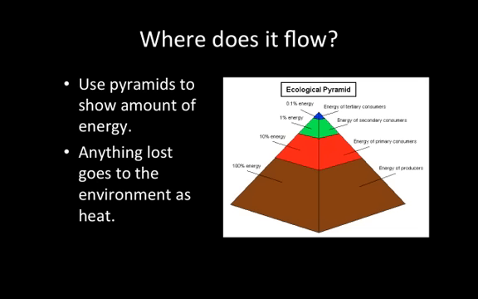As we go up to the next level, which is secondary consumers, which eat the primary consumers, we see that only 1% of the original energy is available. That's because 10% gets lost going from the primary consumer to the secondary consumer, and then 10% gets lost again. So when we look at the tertiary consumers compared to the producers, only 0.1% of the energy that was originally available is still available to the tertiary consumers. So you can see why there are fewer tertiary consumers than there are producers.